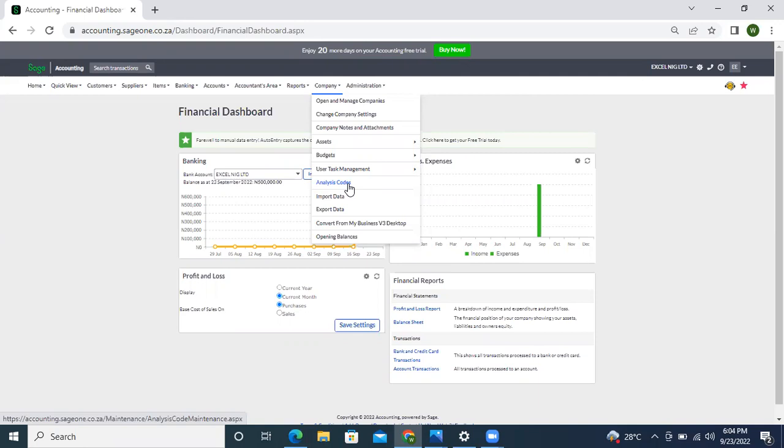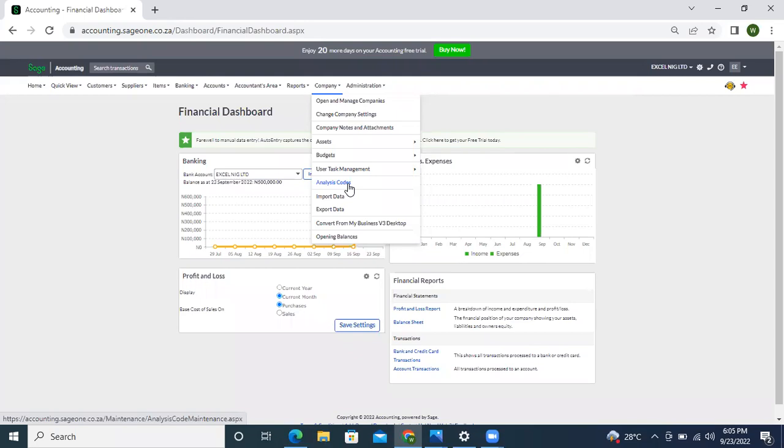So to sum it up, it's very important that in Sage, you're able to keep track of this because you can get greater insight into all your projects. You can get greater insight into all your jobs so that you know what you are spending, how long it is taking, and how much money you are estimated to make for each of those projects. And that's a very important reason why you must do it here.